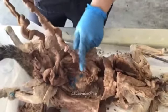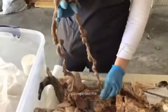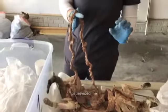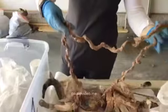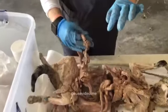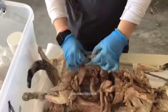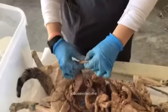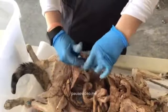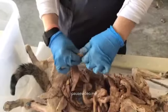From the pyloric sphincter we go into the duodenum, then we enter the jejunum. The duodenum and jejunum are smaller than the ileum, so the last and larger section would be your ileum. The ileum connects to the large intestine at the ileocecal sphincter. You can actually feel where the sphincter is — it's a little harder — and that's how you know you're transitioning from small to large intestine.